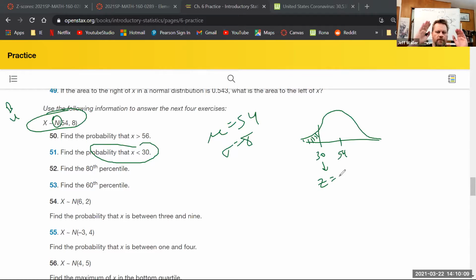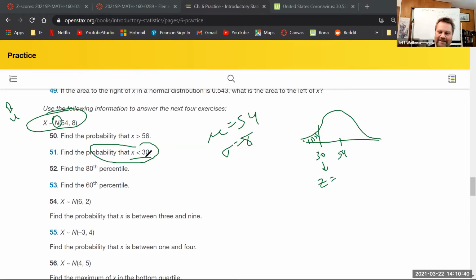Oh, okay. So this is what happens. That's where we started, right? Those kinds of problems were our bread and butter. But then we started looking at the reverse problems, the backwards problems where they give us the percentage that we want, and they ask what raw score would lead to that percentage. So when you go back to this kind of problem, it's like grinding your gears when you don't know how to drive a stick shift.